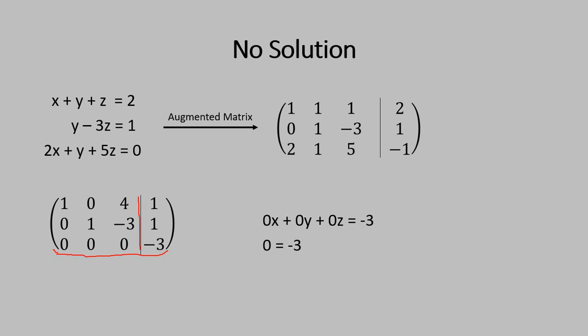That doesn't seem very logical to me, right? It is impossible for 0 to be equal to negative 3, and hence in this case we have no solution. Once you have something like this, it is a clear indication that this system does not have a solution. However, what I would like for you to do is just to verify. So if you end up with this, you just double check to ensure that you didn't make any error, everything is fine, and then if that's the case, you say there is no solution.